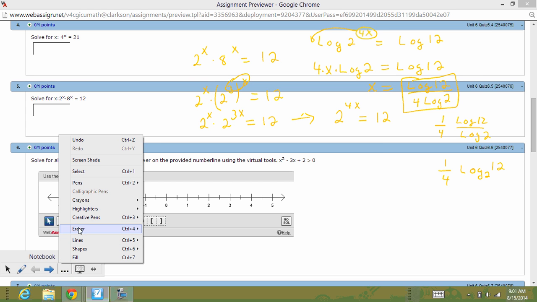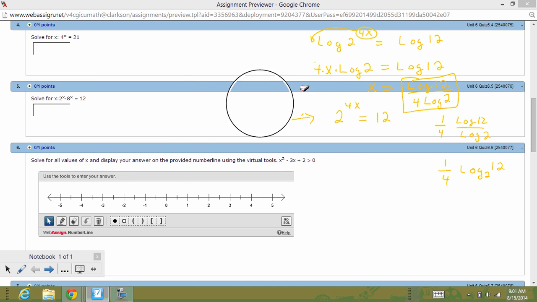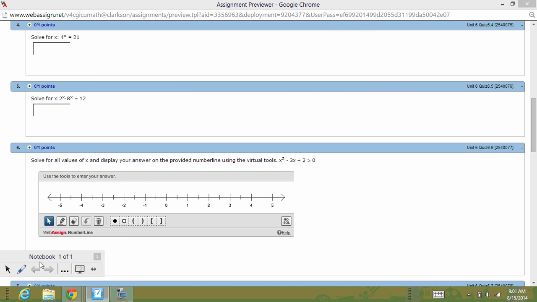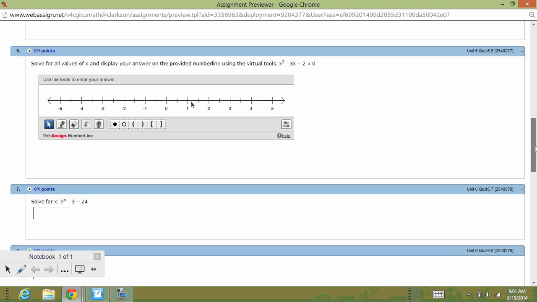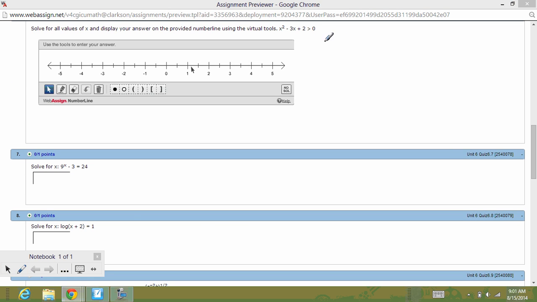And so I'll just get rid of this writing here and just slide down the page just a little bit. Move this up and look at the inequality that you're trying to solve. Quadratic inequality. X squared minus 3x plus 2 is strictly greater than 0. Now, the technique we've been using is to get rid of the inequality and treat it as if it's equality. So it's x squared minus 3x plus 2 equals 0. This will factor rather easily.